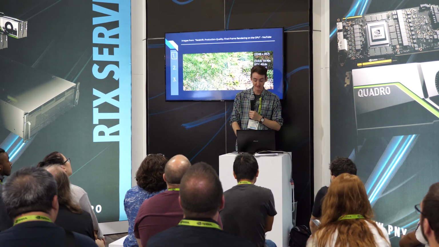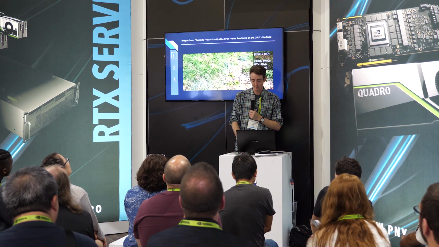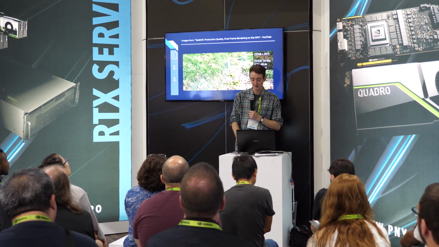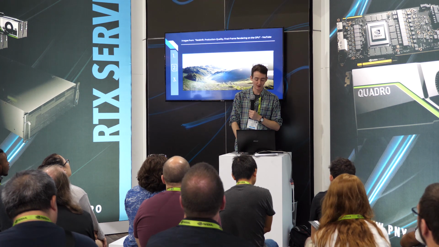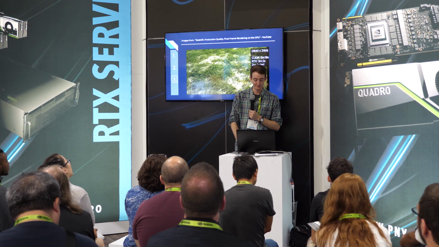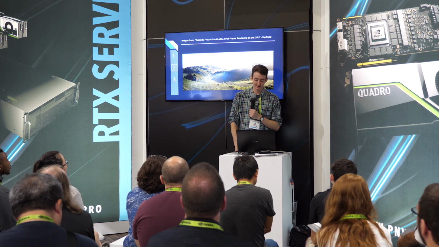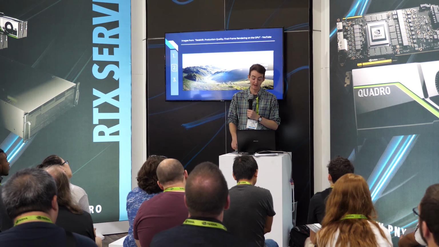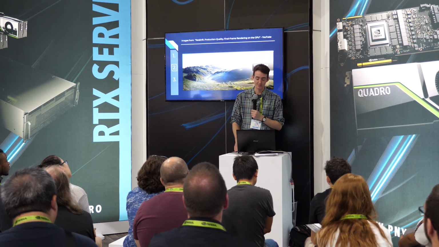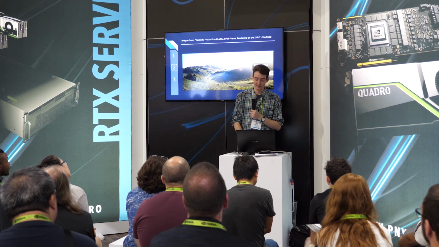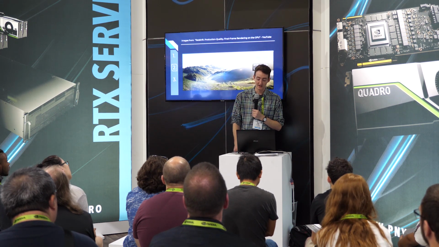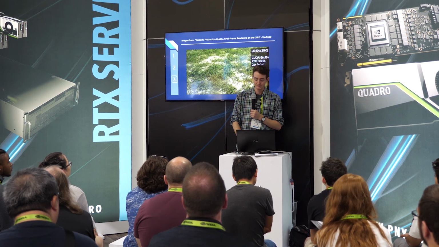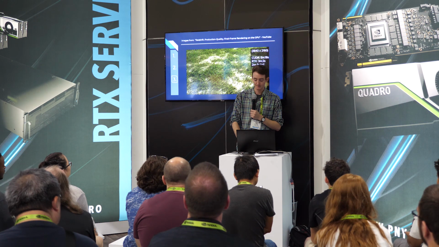And then these are some examples from the Redshift GTC presentation this past year, where they're showing how Redshift can affect larger projects. Like in this one, he was quoted as saying 40 billion grass geo instances. So it's a lot of polygons that you have to render, and it says subsurface, and you're still getting 1 minute and 46 seconds, less than 2 minutes, to get this very high quality render. Just another example.